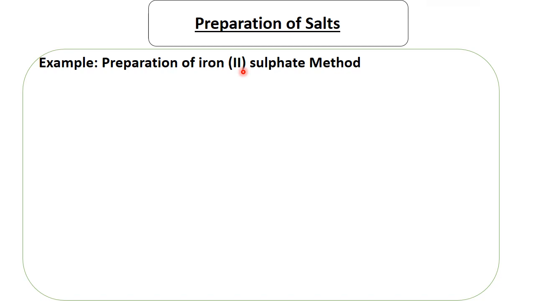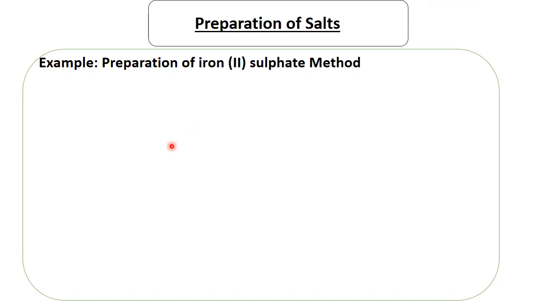So you think of replacement, but replacement, you need an acid that has got sulfate. This should come from an acid. So yes, we can have sulfuric acid, but the metal has to be higher in the reactivity series than hydrogen. So you ask yourself, can iron be higher in the reactivity series than hydrogen? Yes, it is. If this was something like gold or silver, then of course it's not possible, because silver is lower in the reactivity series than hydrogen. So since iron is higher, yes, it's possible to use a replacement reaction.